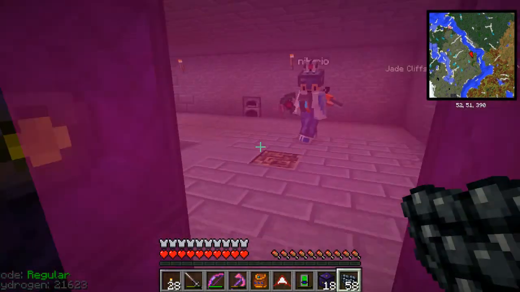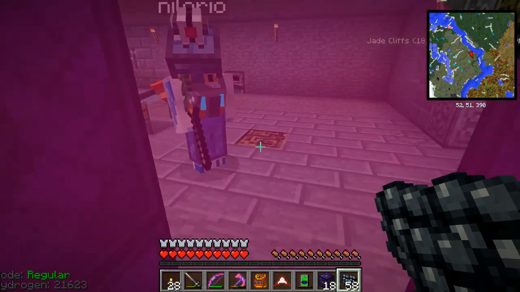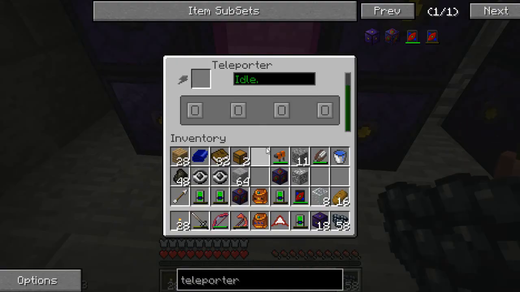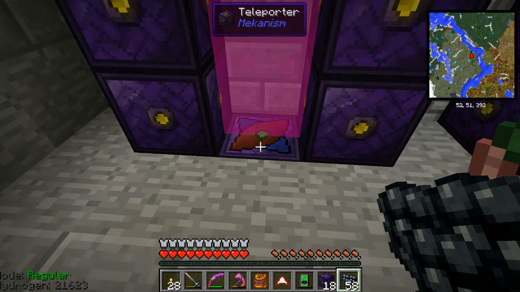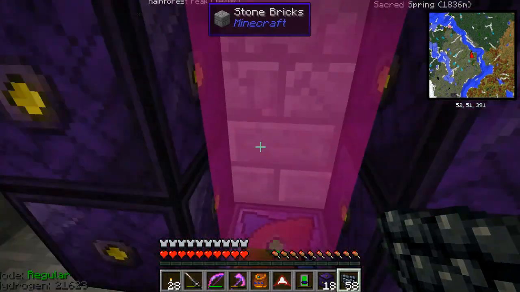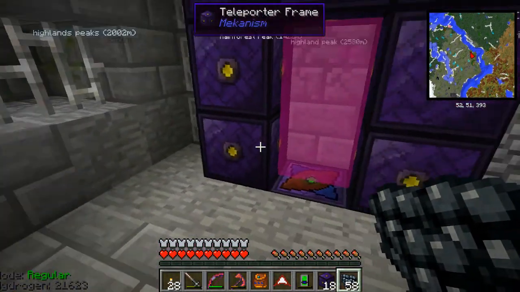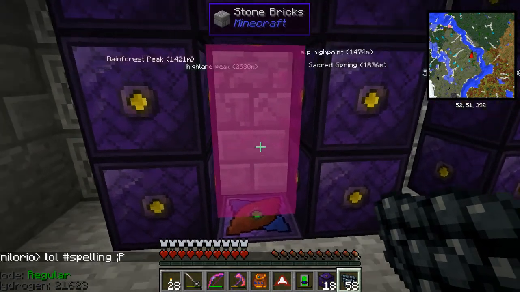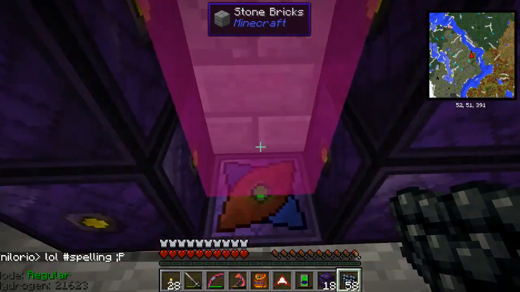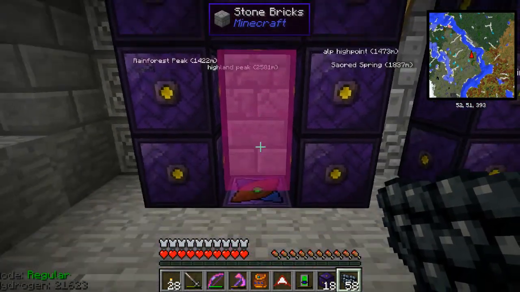So let me go back. And what's the dealio now? Why am I not going back? So I'm not sure why it's not working. It says it's linked. I don't know if the other side needs to be chunk loaded, perhaps. It's very interesting. But I'm going to have to fly back manually. I keep saying that. Fly back and try it again.